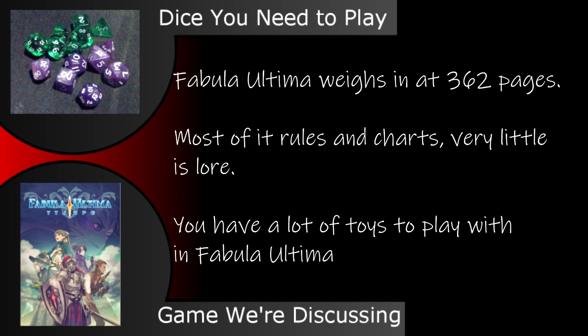Okay, maybe not all of it, since when I came across ability and equipment lists, sample stat blocks, and other lore bits, I skipped over those, as I am often wont to do, though most of what I skipped was lists, not lore. Which tells us there's a lot of mechanics to play around with in Fabula Ultima.